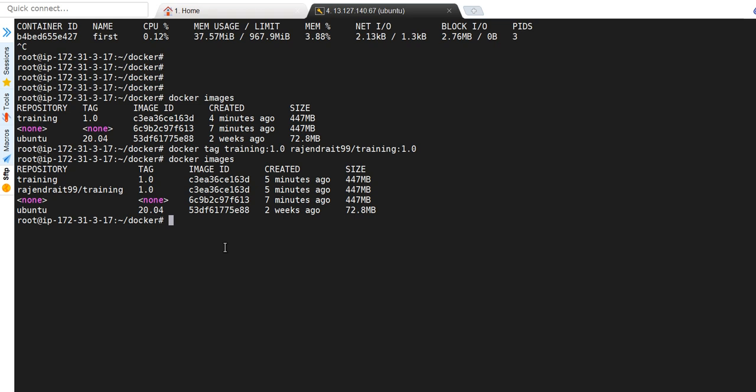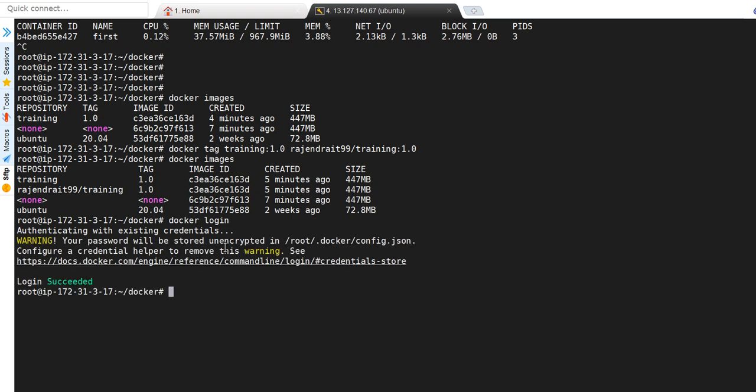Next we need to authenticate ourselves with that particular Docker ID, right? For that we need to use the docker login command. When we run the docker login command, it will ask you for the username and password. Whatever username and password you used to create an account on Docker Hub, exactly that you need to provide here. I'm already logged in, that's why it has not asked me to provide that detail again. But when you do it for the first time and run the docker login command, it will ask for your Docker ID and the password you used while logging into your Docker Hub account, right? Login succeeded.